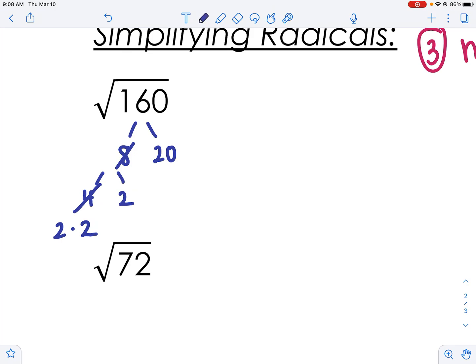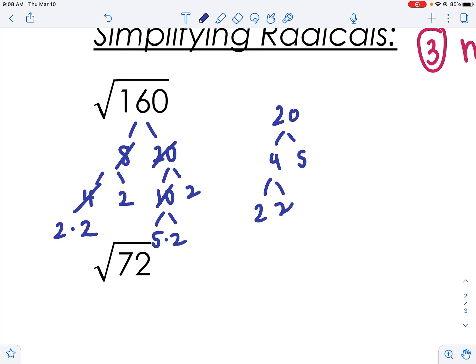And now I'm going to go over to 20. So 20 would break down into 10 times 2. 2 I can't break down, but 10 could break down into 5 and 2. And so that 20 broke down into 5, 2, 2. Now, keep in mind, if you had done 20 as 4 and 5, then the 4 would have broken down into 2 and 2, and I still would end up with 2, 2, 5, 5, 2, 2, same thing. I'm just looking for these numbers down here at the bottom.